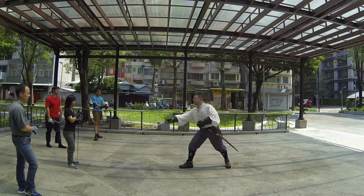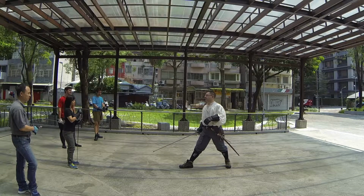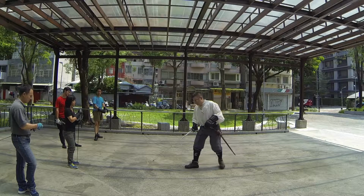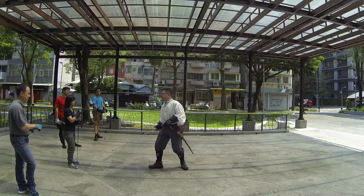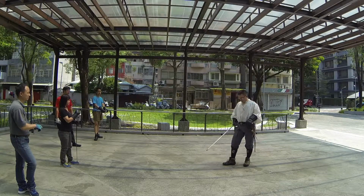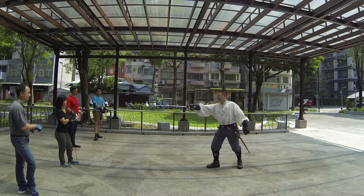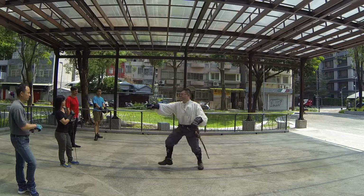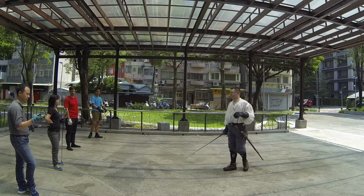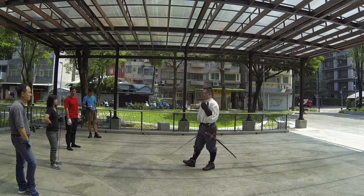moving your one foot, of course, is enough to make an attack. But if the opponent voids the attack, particularly if the opponent voids the attack by retreating, then you need to move the other foot, and you can advance further with both feet to press the attack. So the true times are hand, body, foot, feet. And this aspect of timing is extremely difficult to master, and this is why we need a lot of practice on timing.